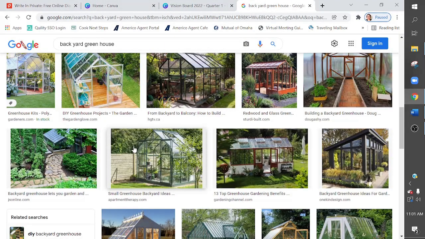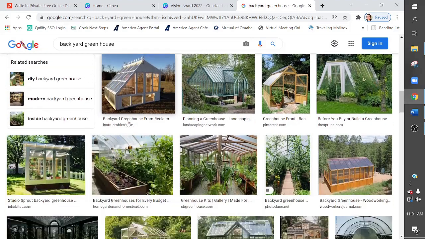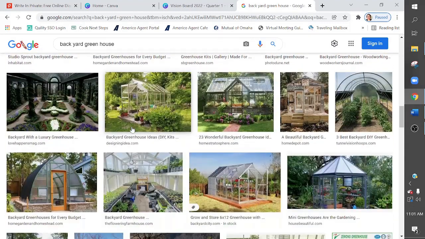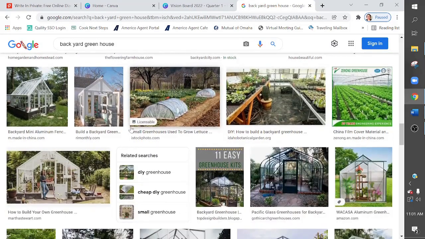So for my dream house, there's just a few aspects that are actually key for me, and having this backyard greenhouse is one of my top things. So that's why I'm putting this in here.